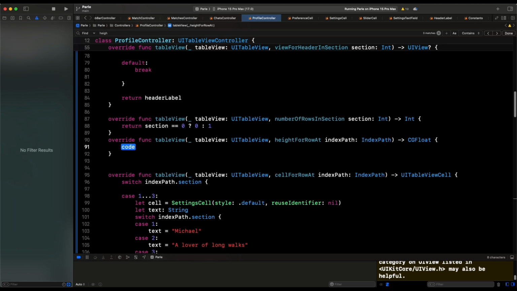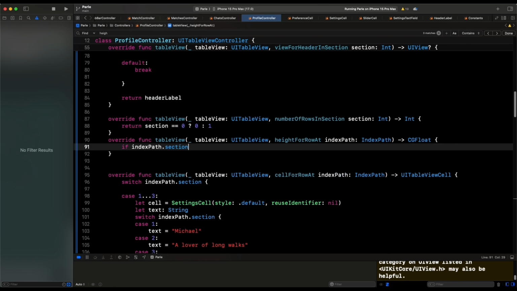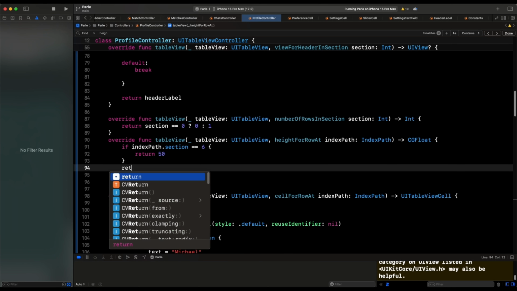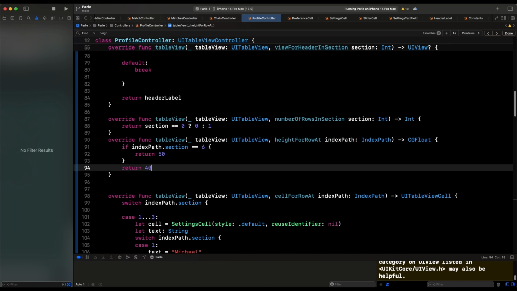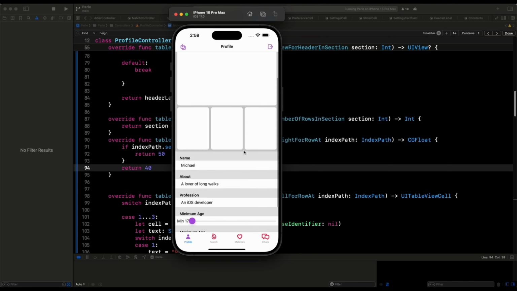And what we want to do is say if index path dot section is going to be the one with the preference cell, which is going to be 6, return 50, else return 40, right? So let's just say it explicitly, try running it, and hopefully we're going to give our cell a bit more space, right?